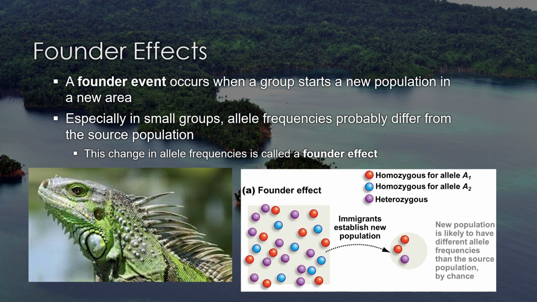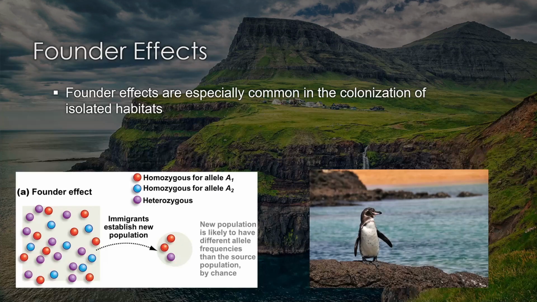The researchers documented that at least 15 individuals had arrived. Two years later, they were able to confirm that at least some of the individuals were breeding. A new population had formed during this founder event. It's unlikely that allele frequencies in the new Anguilla population of green iguanas matched their source population, which was thought to be on the islands of Guadeloupe.